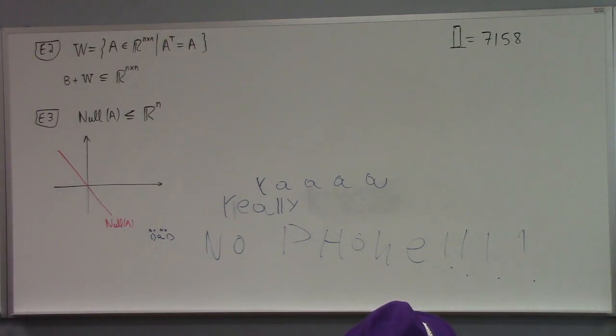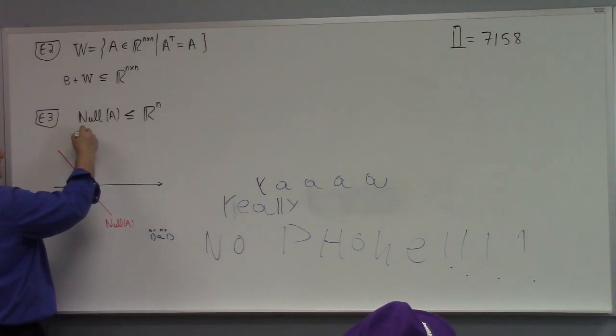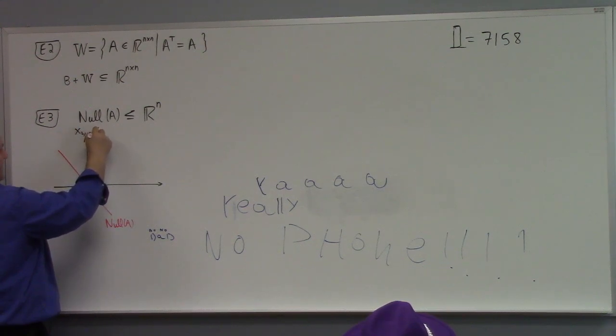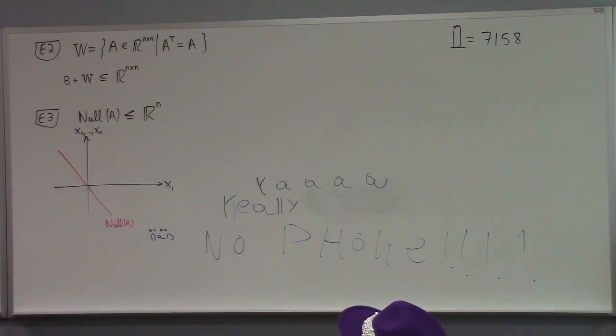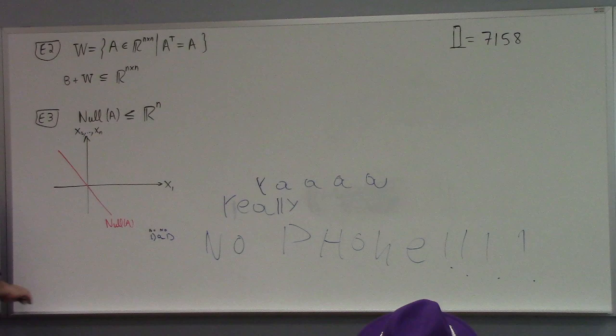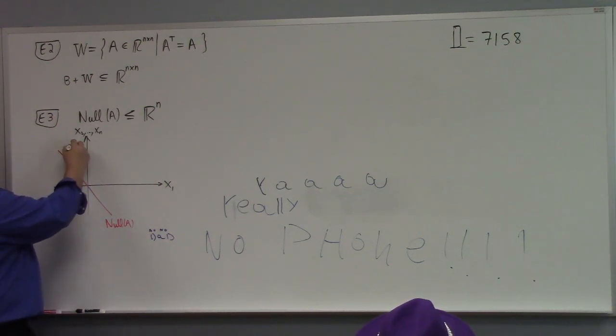So if I look at cosets of the null space, what are those? All parallel lines. Now this is a little bit misleading. This right here is x2 all the way up through xn, and this is x1. So this is actually a plane, like a hyperplane. I don't know how big it is actually. This is just a picture. I'm trying to have something in front of us to look at. It's not literally a picture of it. Fair enough. If it really was a picture, then what you said would be totally fine. Indeed, that would be parallel lines. Exactly right. But let's think about it, what does it mean for equations?